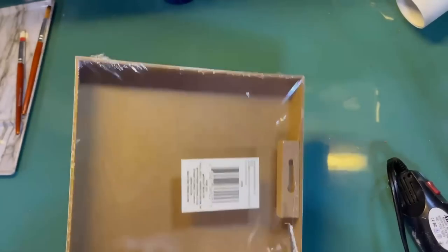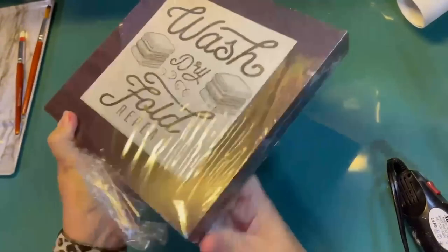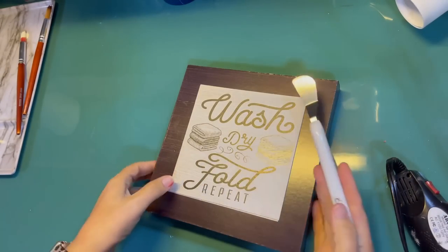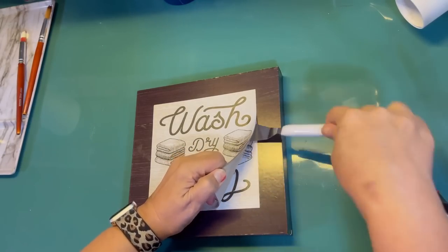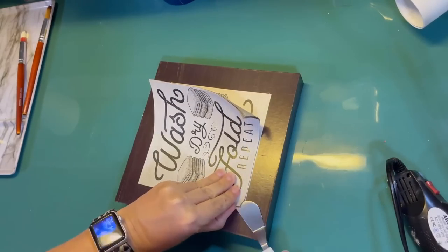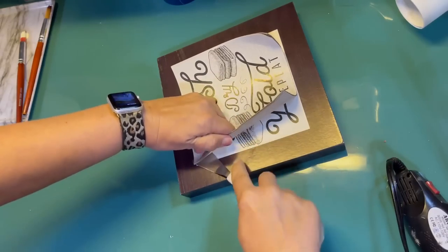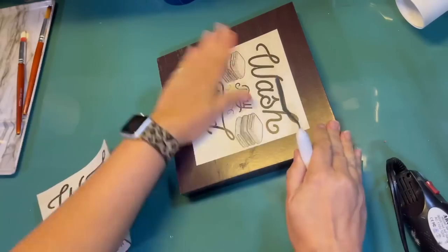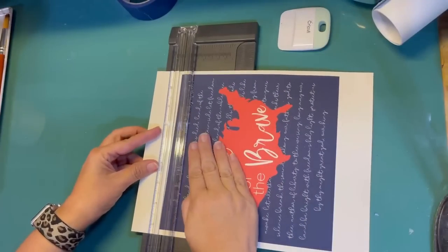And I am going to use this sign that I got today at the Dollar Tree. It is an 8-inch square sign, and I think it's going to be perfect. But I'm hoping that I can use my little Cricut spatula here to get this part of the sign off. As it's popping right off, I'm like, why is this even on here if the same thing is underneath of it? How random. And then I realize, oh, they printed the signs upside down, so they had to go back and fix them. Very Dollar Tree, eh?